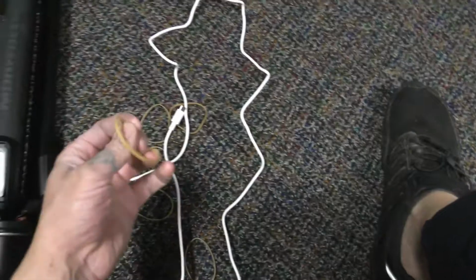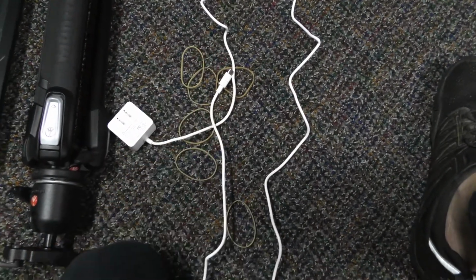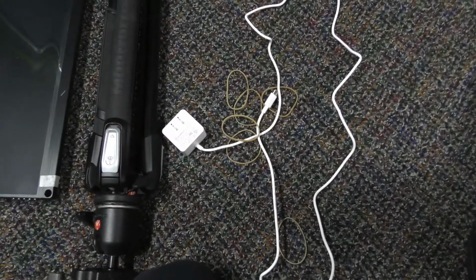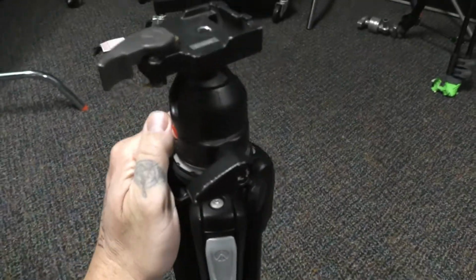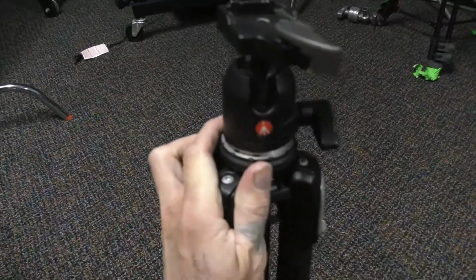Then you're also going to need 6 rubber bands. And the rubber bands are rather thick rubber bands. Okay, we'll start up by putting the tripod up. Also, the tripod needs to be this top for this. So we're going to set up the tripod.